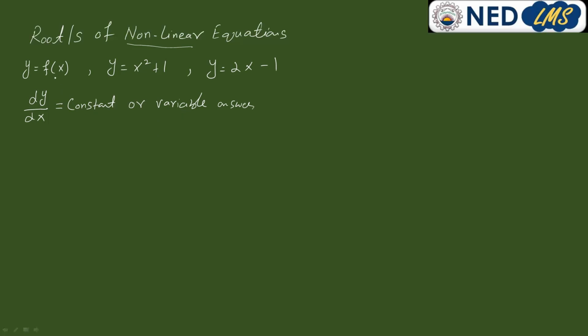Let's not define yet, but let's say there are two possibilities. There is an equation, and I want to check whether it is linear or non-linear. I compute this first order derivative so that I can notice the change in y with respect to x, and I get a certain answer. The answer could be of two possibilities: either it will be a constant like 4, minus 4.3.9, or 1 billion.